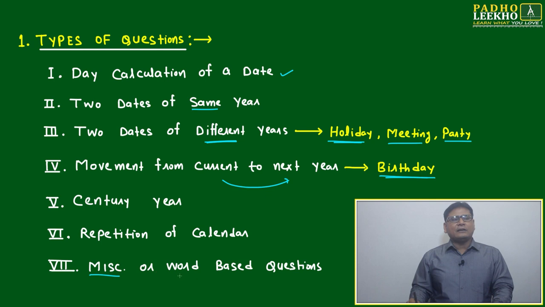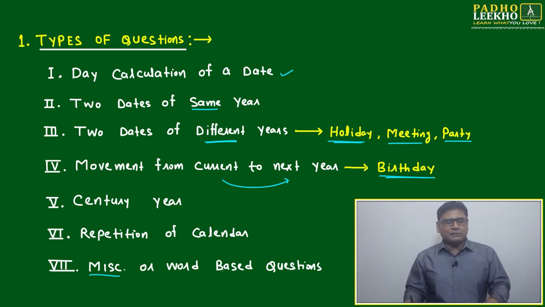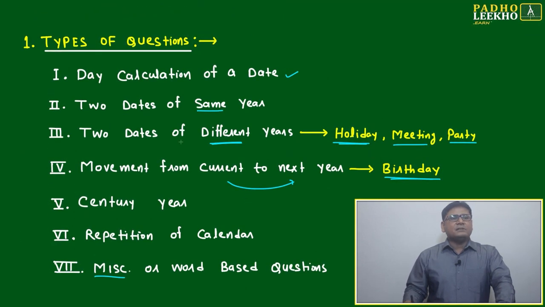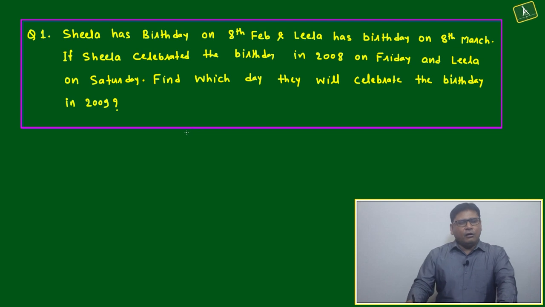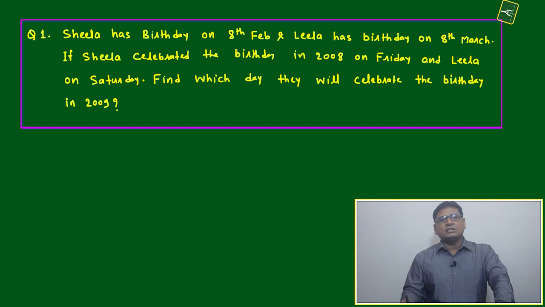Next, you can say a miscellaneous category, that is word-based or story-based questions, where the situation will be described in a very difficult way. Finally, the question will be easy. Mathematically, it will not be much complicated, but the representation will be given as complicated. Then we'll try to solve 10 questions based on these 5 to 6 categories. These 10 questions are handpicked, or you can say all newly created, and after them you will be comfortable with any level of question.